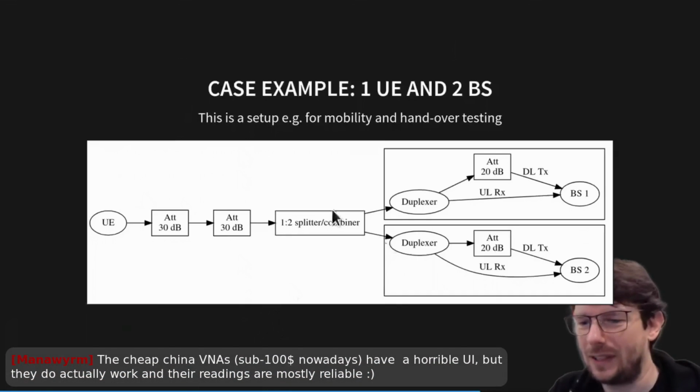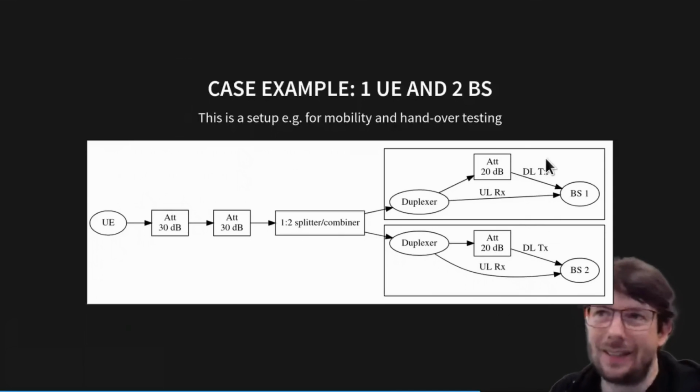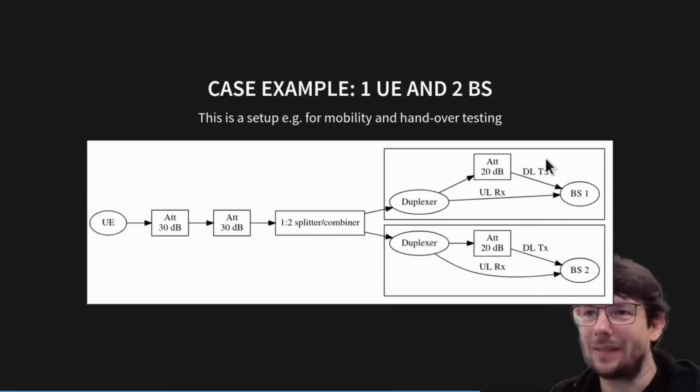And in absence of a network analyzer, what you can do is attach some signal generator. It could even be an SDR that generates a signal, if you have an SDR lying around. And then you test what kind of signal level is present at any of these ports over here with another SDR or with a spectrum analyzer or something like that.